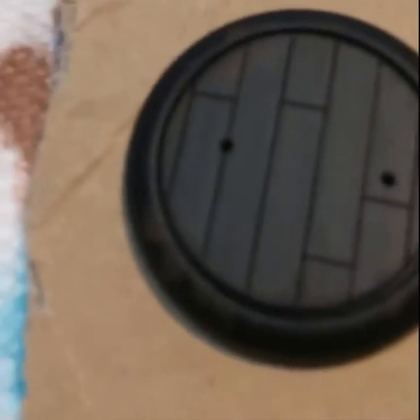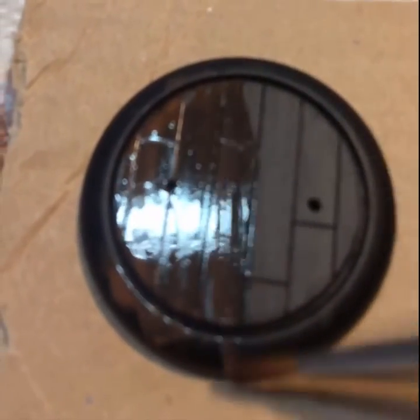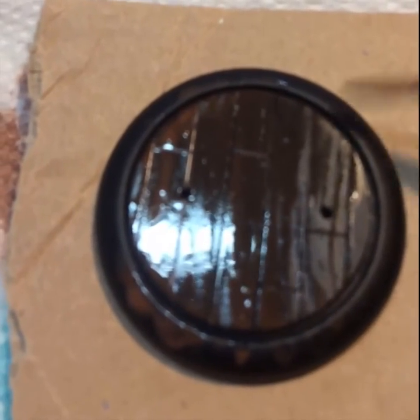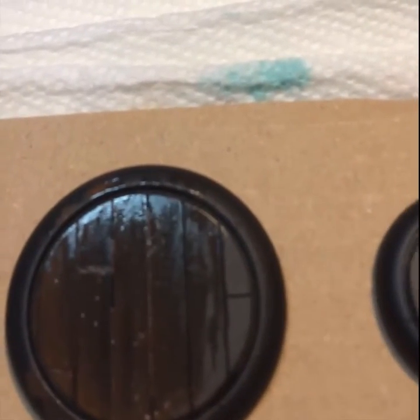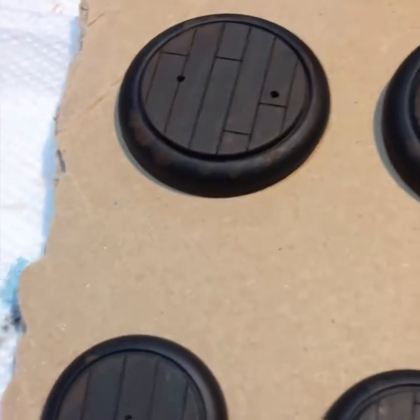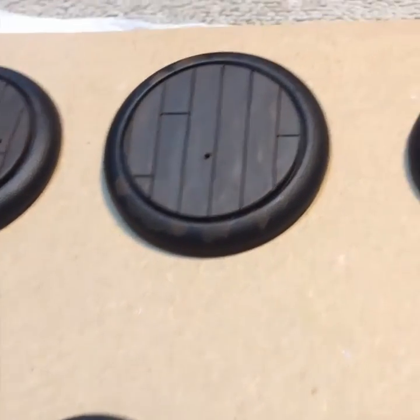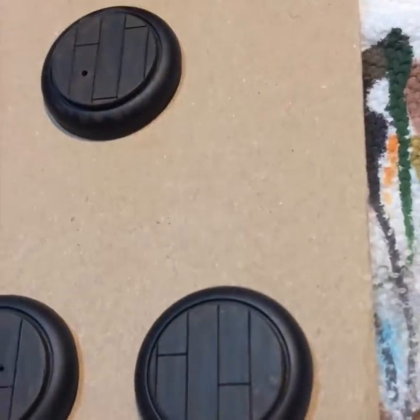I'll finish the rest of this off camera. You'll see the first coat come into frame — it's a little streaky, which gives you some nice wood effect already. I'm going to add a second coat; it's okay if it pools, it will give us some nice interesting effects on the bottom layer. Here we go — the second coat's dried. You can see what I'm talking about with the streaks. To speed up the process I used a hair dryer, and I think that was a little bit of a mistake because I ended up creating little spots of color where things didn't smooth out as it dried. But because it's wood, it's going to look fine.